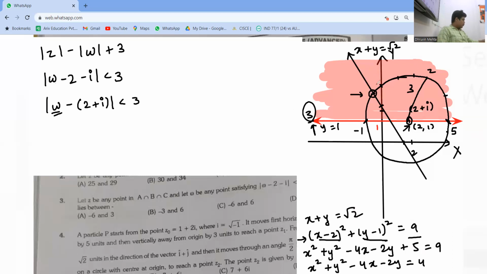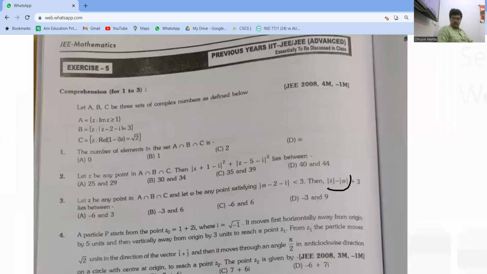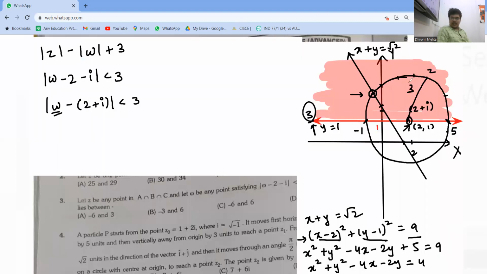देखो z जो है, what is z representing? Z is any point on this. We have to find this. बराबर. Mod z minus mod omega. Do you realize, z was any point on the boundary of the circle? ये जो हमने डिस्कस किया था. अब उसका अगर मैक्सिमम डिस्टेंस हमें चाहिए, if we want the maximum distance between z and omega, हमें ये फाइंड करना है. Which means we want distance between z and omega. Omega है कहाँ? Omega is somewhere inside the circle.